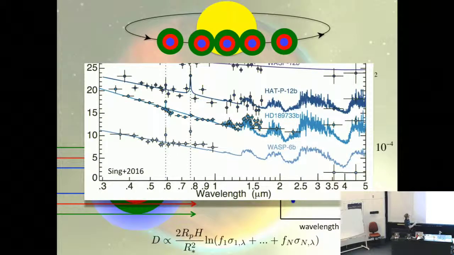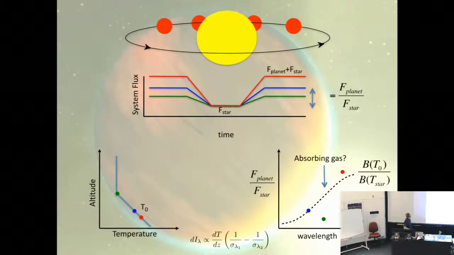So you can just think of this as the radius of the planet. Features that are at larger radii are due to opacity sources, mainly water here, that we're finding in a lot of these hot Jupiters. And a lot of these objects have strong power law slopes that may be indicative of hazes or improper corrections due to star spots. I think there's still some debate as people work through that. Okay, so that's transit spectra.